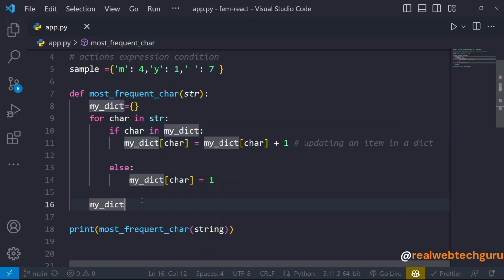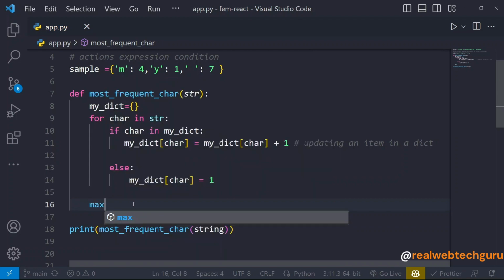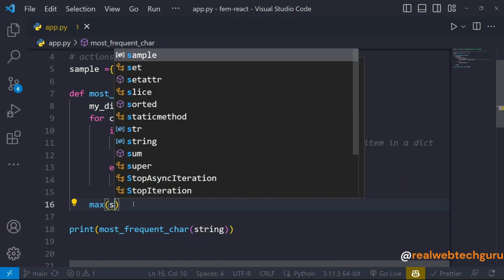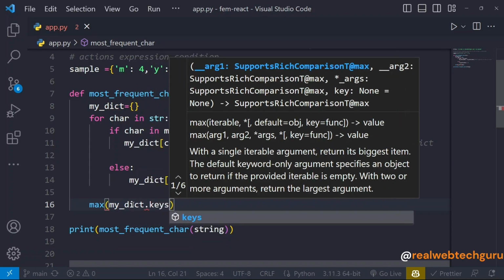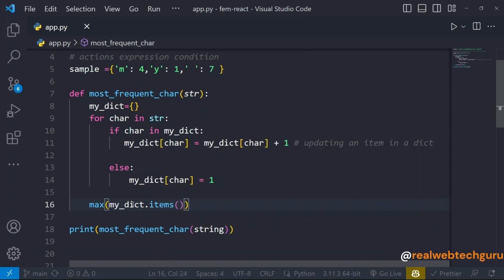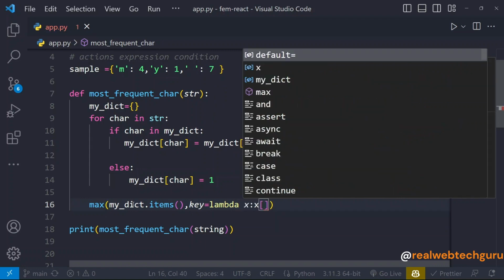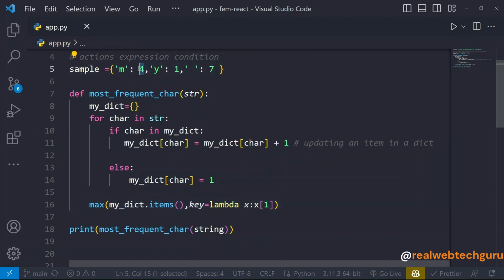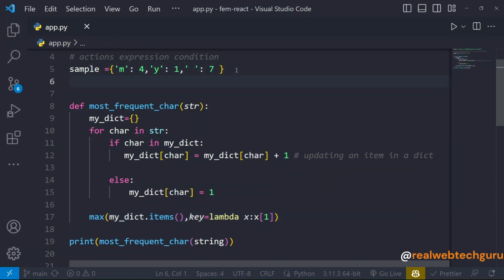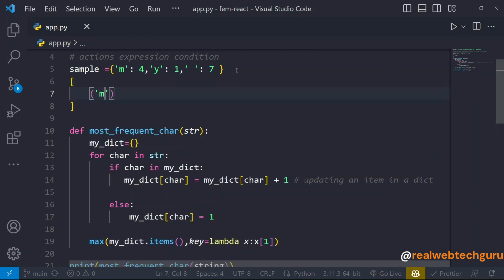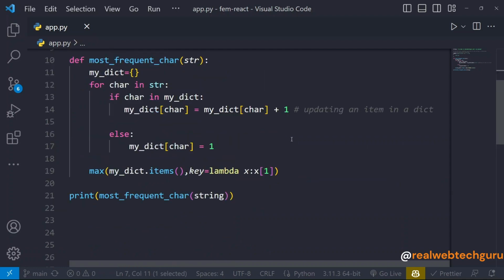Go back. So we have seen that at this particular point we have something like this for all the characters in the string. Okay, so what did we say we do? We call the maximum function and give it our mydict dot items, and then after giving it that, we give it a key which is a lambda function, and the lambda takes in x and returns x of index 1. We are saying x at index 1 will be like 4. Because this one will be converted to something like this. We have m and 4. So we are saying at each iteration, sort by the item at index 1. This one is at index 0, this one is index 1. So sort by that.